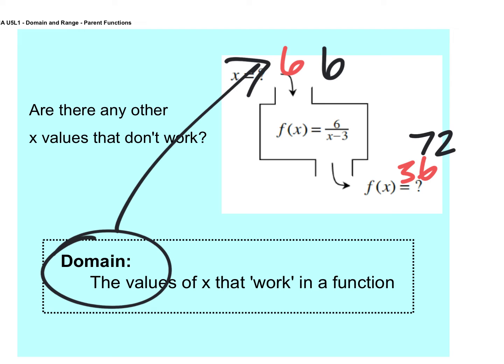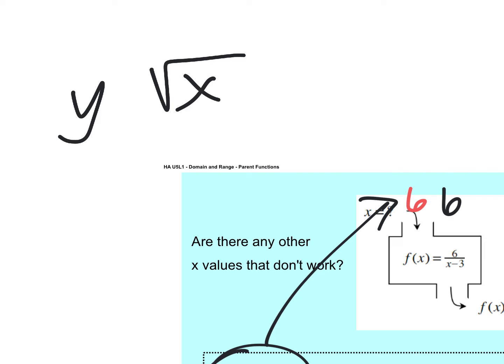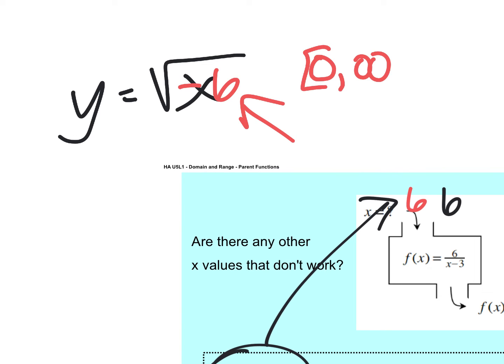Some functions are allergic to certain numbers. Like, for instance, the square root function. If you feed that a negative, it's going to die. It won't be able to do it. It'll be like, I can't exist when you say -6. There is no answer for that. So domain is what you can safely feed the function. The domain of this function is that you can't feed it negatives. So how would I say that? I would say the safe things you can feed it start at 0 and go to infinity. That's called the domain.